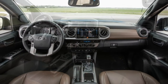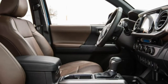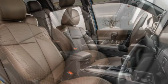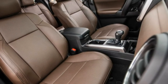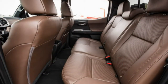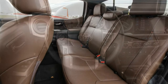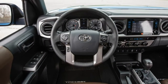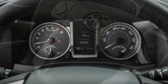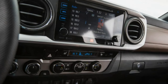You won't find any eucalyptus wood inside, just hard plastics and some stitched panels on the dashboard that aren't particularly upscale looking. Yes, the seats are upholstered in brown leather, but the hides are stiff, the sort of leather that you won't feel too bad about getting muddy. The cabin is functional, with a decent number of places to stash small items, and our truck was equipped with inductive charging for compatible devices. The center stack layout is purposeful, with easy-to-use knobs for the climate controls and infotainment system, and the simplistic gauges look chunky and industrial.